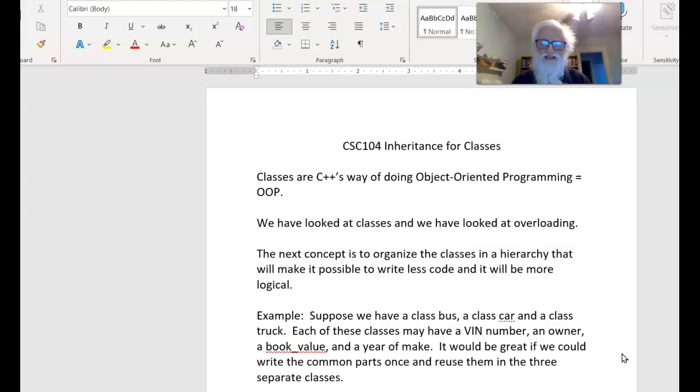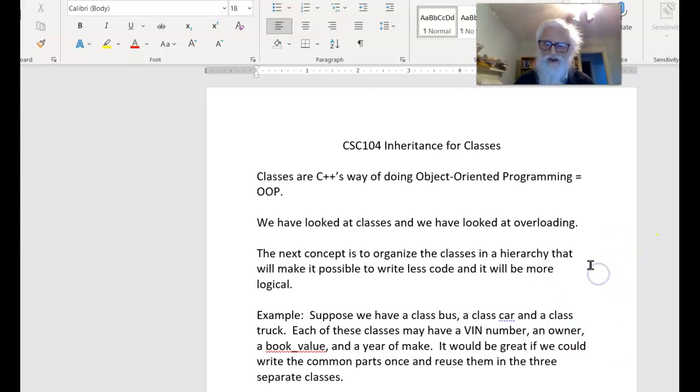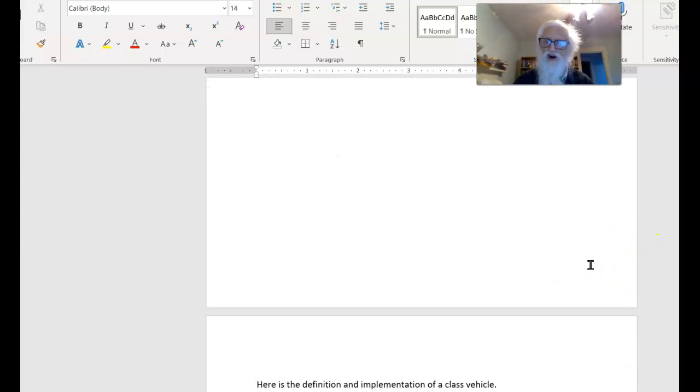It would be more convenient if we could write that part of those three classes once and use it three times, especially if we could write some of the methods for that class that would apply to everything. Now, to do that, first of all, I'm going to write the definition of vehicle.